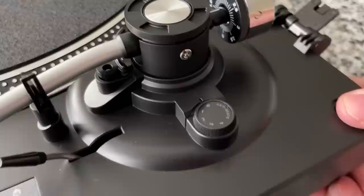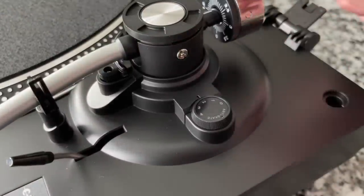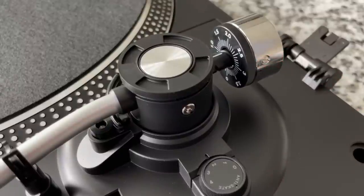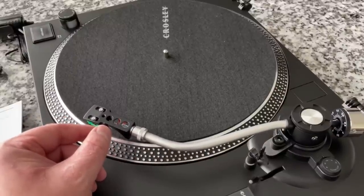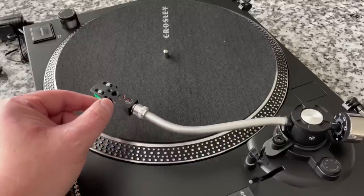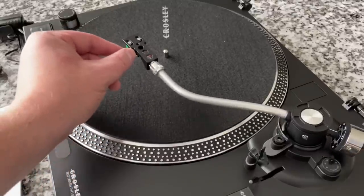One more thing. We want to make sure we set the anti-skate initially to the same value that this is set at. So 2 gram downforce means 2 on the anti-skate, because it's not measured in grams. Let me show you what this thing does. If we put a record on here and there was no anti-skate applied, and let's say the record was smooth, there were no grooves to hold the needle, that tone arm would pull towards the center. That's just the tendency of what it has a tendency to do.